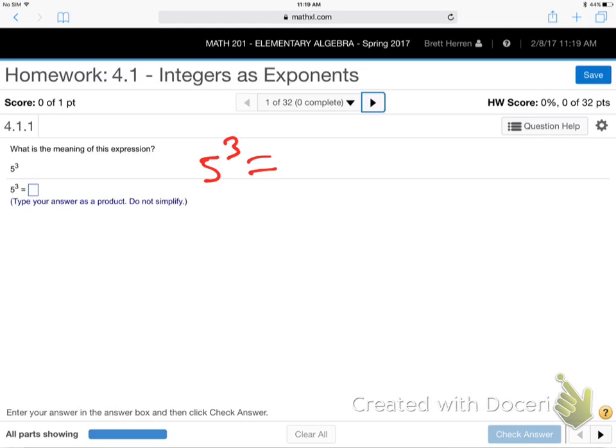4.1, 5 to the third power. All right, what does it mean, that little number in the upper right-hand corner? It's an exponent? Yeah, exactly. It's an exponent, a power, whatever you want to call it. And what do you do with it? Multiply. Exactly. Yeah, and you can use calculators. Again, you can use calculators on the exam, and you can use a 3x5 card. Anything you want in there. Yeah, 5, 5, 5, isn't that 125?